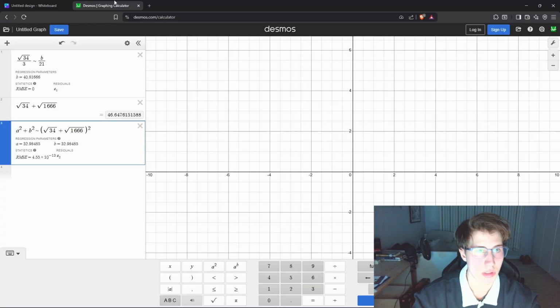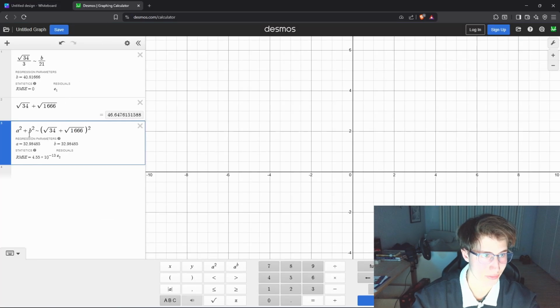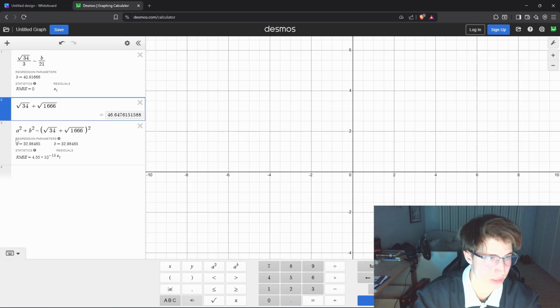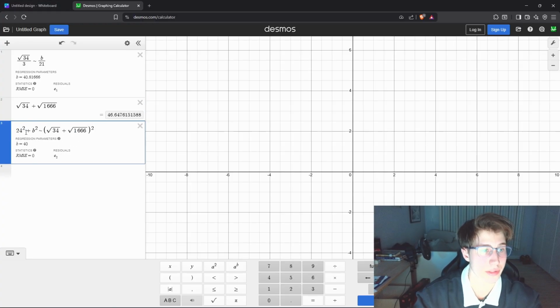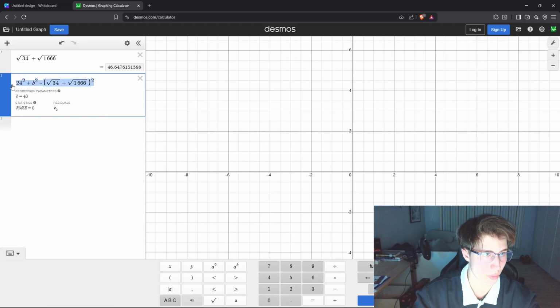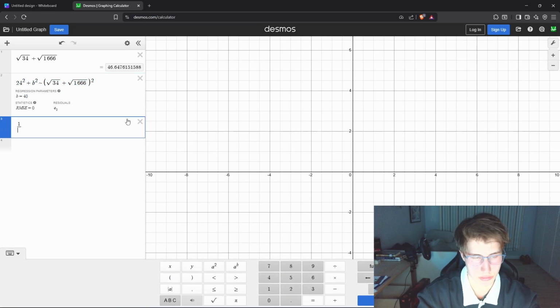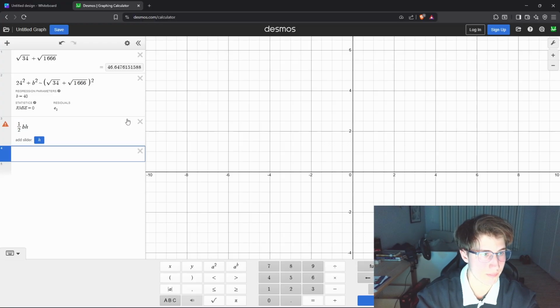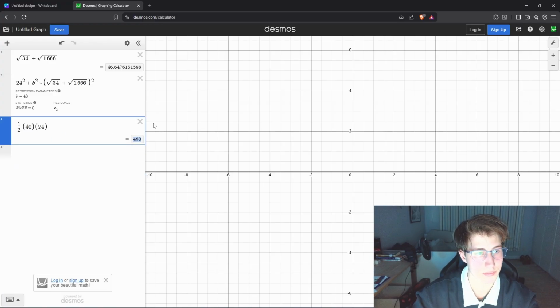And then we also know that AC plus CE is the base. So AE is 21 plus 3, which is 24. So we can write A as 24. There we go. And in this case, we only have one constant. So Desmos is going to guess what our constant is. So it's going to say, oh, for this to be true, B has to be 40. So if we go back to our formula, base times height, we know that it's 1/2 times 40 times 24. And our answer is 480, which is right here.